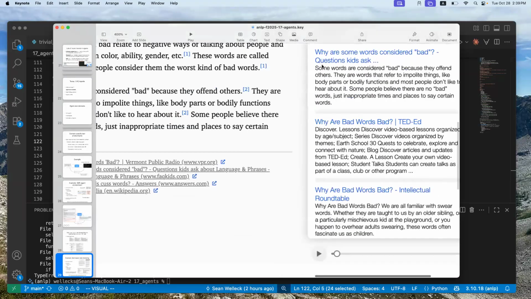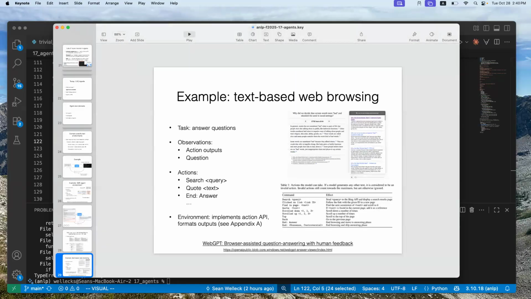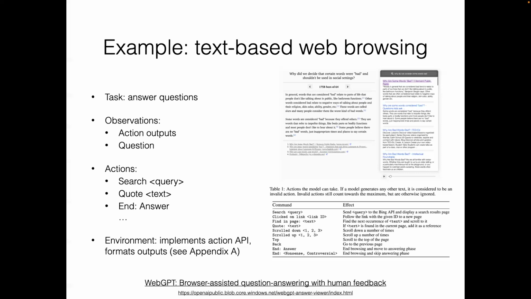So in some sense, it's not just the language model producing this given its own internal knowledge. It's somehow interacting with this environment that's made available to it, or interacting with these tools that it has. This was a really nice paper, and it was maybe a few years ahead of its time, because you could imagine that a lot of similar tasks fall into this format of going and searching the web for some information and then producing some textual response.